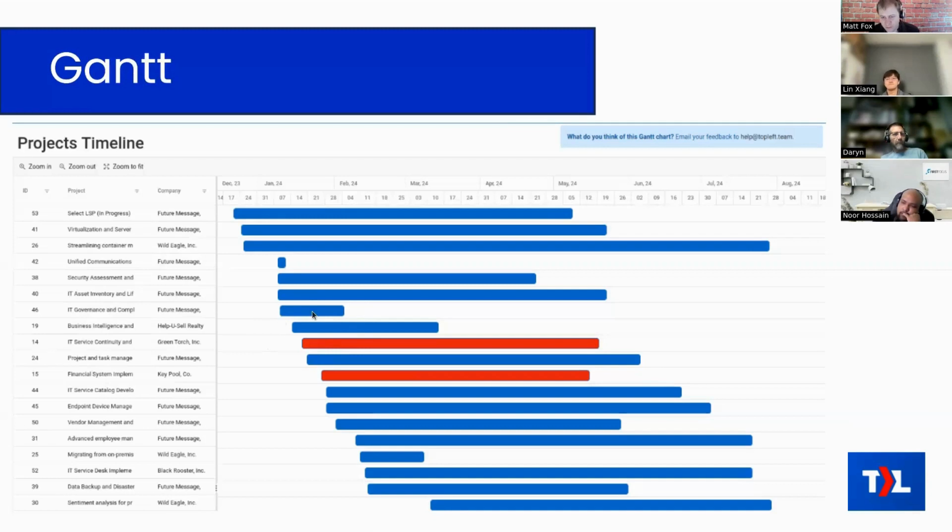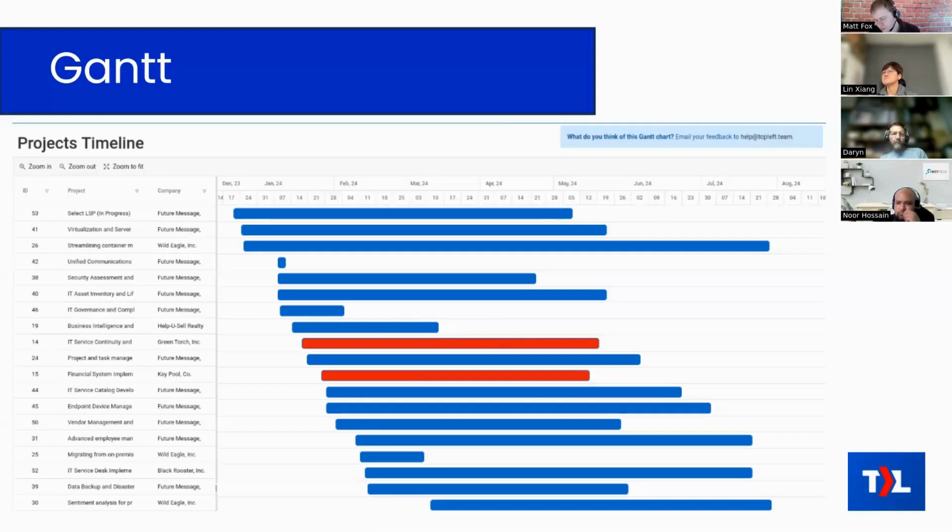And then if you haven't used this in the app, you can drag these bars back and forth. If you were to drag the whole bar back and forth, it would change the start and the end dates for that, whether it's a project or whether it's a ticket. You can also drag one end or the other end, and then that would change the duration and the start date or the end date. So it can really help you get some estimate about what are we able to do here.